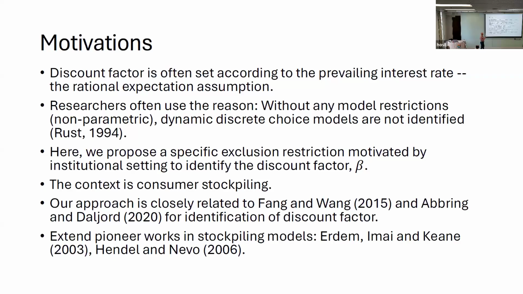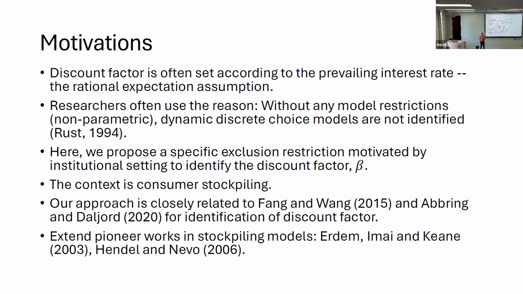This is inherently a dynamic problem because inventory itself is a state variable, right? The more you stockpile, the bigger the inventory you have, the longer it's going to last. At the same time, when you approach running out of inventory, you might increasingly have an incentive to stockpile, especially if you see the price is good. This is a very important dynamic behavior, but just like most dynamic models, we assume the discount factor is fixed.